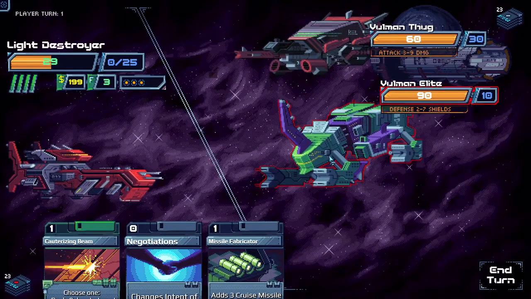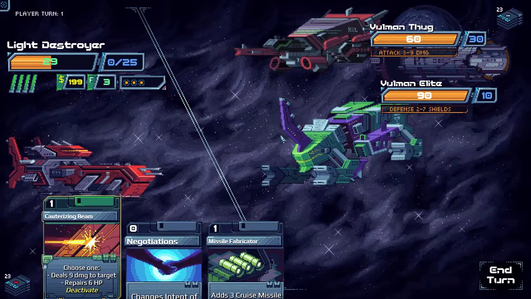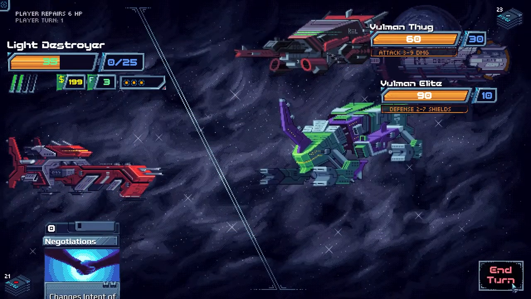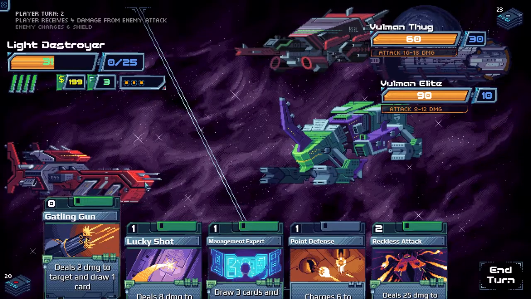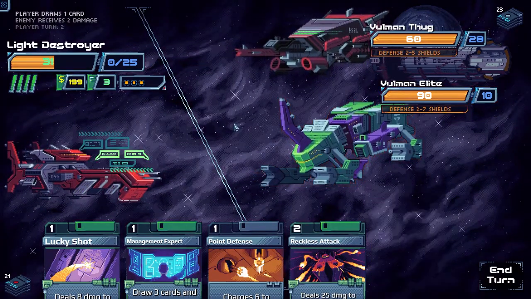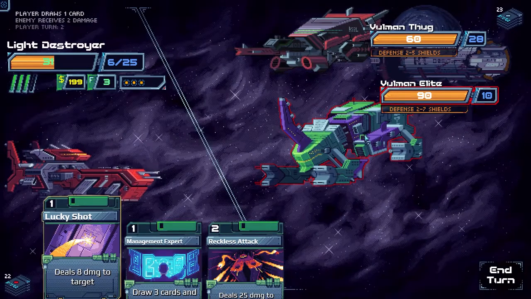Oh, look at this guy. Grappler. A Volman Elite. Alright, let's repair straight away, I guess. Get some cruise missiles. We're gonna take 9 damage though, unfortunately. 4 damage, okay. There is an immense amount of damage coming through, but we can stop that. We can gain some shields ourselves. Do a lucky little shot in here.